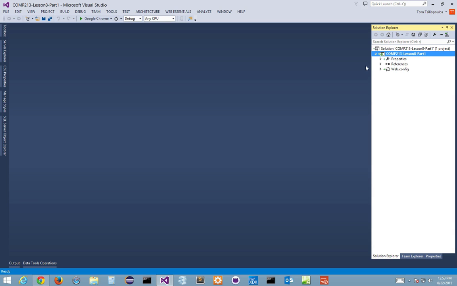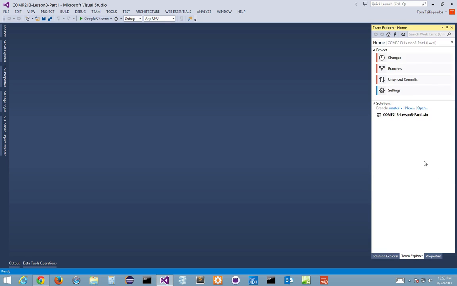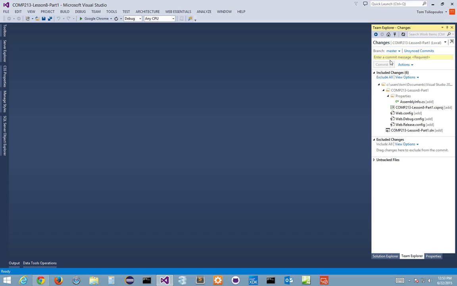Okay, so if you're here with me now, right, I'm going to connect it to GitHub. So any changes I make here, you're going to see reflected on GitHub. So if you can't follow along fast enough, if I'm too fast for you, you can always go to GitHub and say, where's this code? Oh, here it is, right, kind of thing. So let me do that. I'm going to go to Team Explorer, and from here I'm going to go to Changes, and I'm going to say, this you don't have to do.